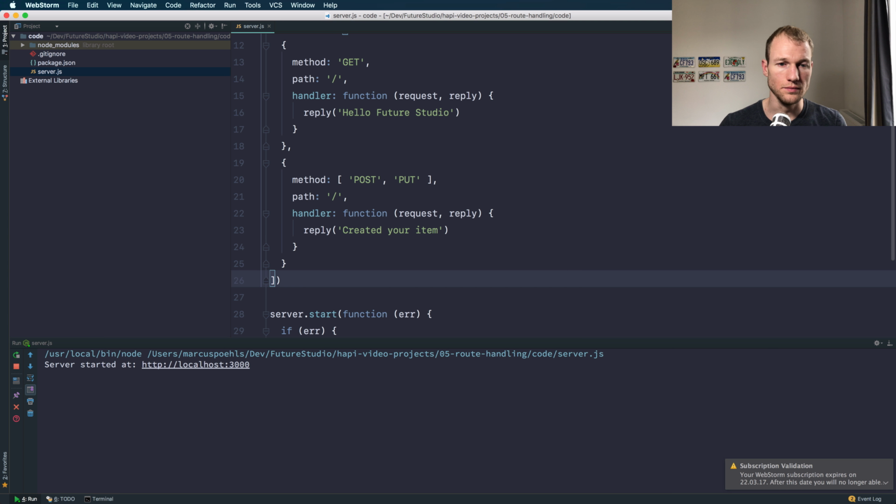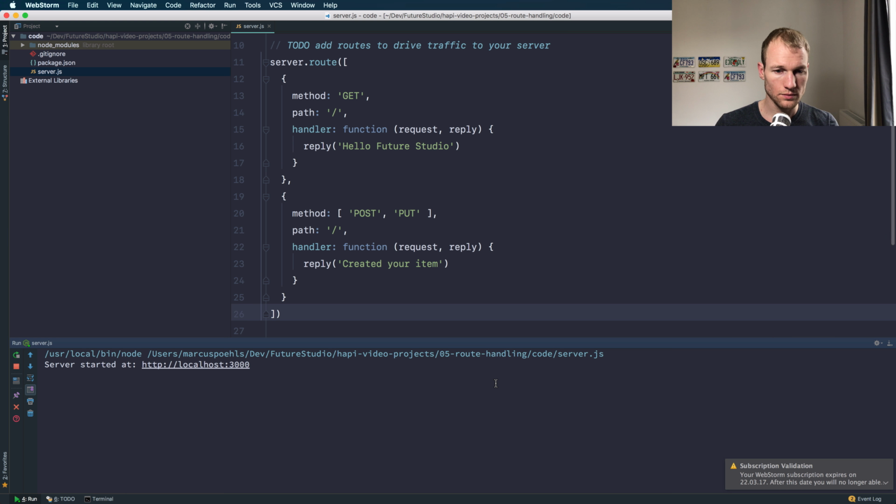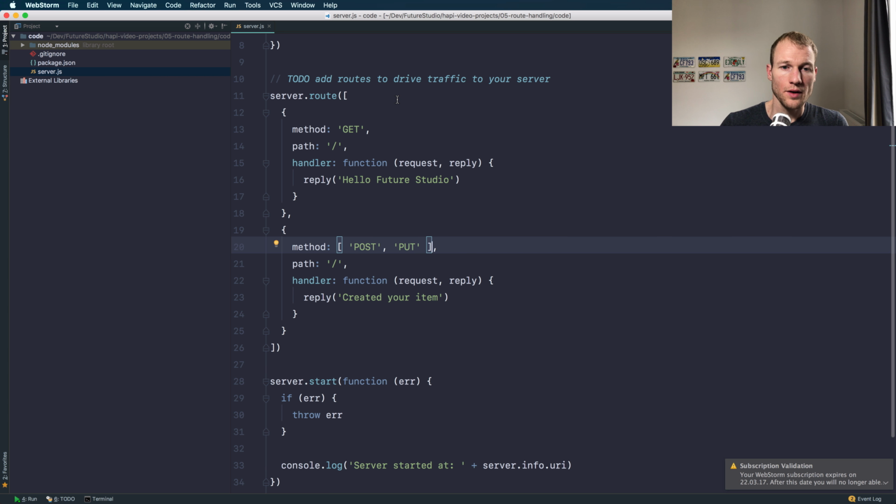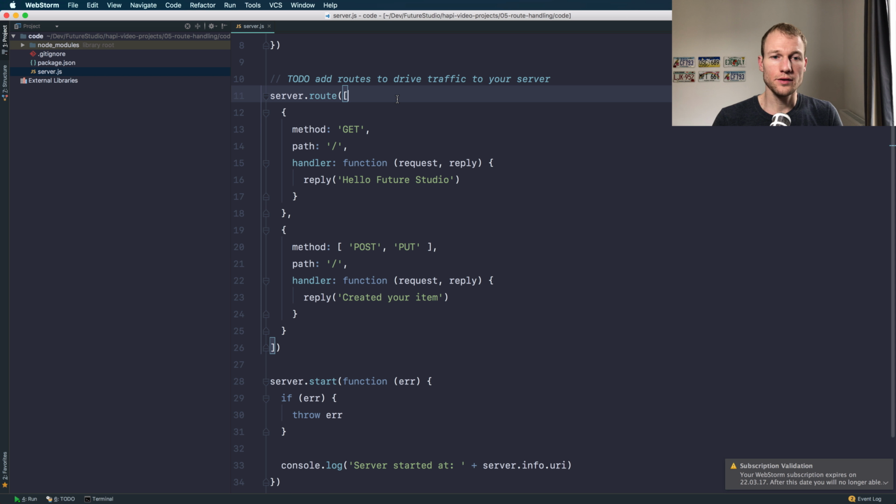All right, there you go. So you can see we have added an array to server.route. We have multiple objects for the individual routes, each having its own handler. And you can just add as many routes as you want. Just make sure they don't overlap and you have different paths or HTTP methods. But hapi will tell you if there's something wrong with the route definitions and registration.